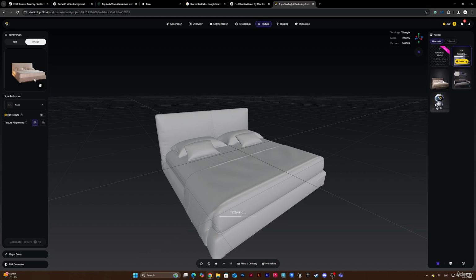And the first thing that it does is that it generates a 3D model and then we can ask for the texturing. But the problem here is that Tripo usually gives us the 3D texture as a stitched texture.